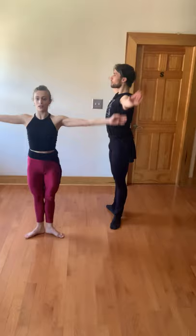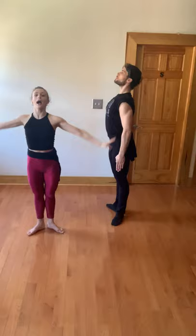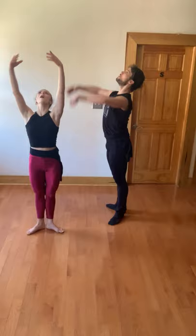Release 1, 2, and 3. 1, 2. Don't turn the feet at a time. High release, 3. High contraction, 1, 2, down on 3. Release, 2, up on 3. 6 count to go down, 1, 2, 3, 4, 5.